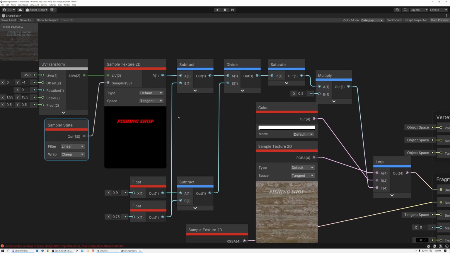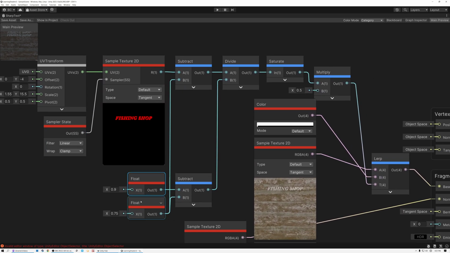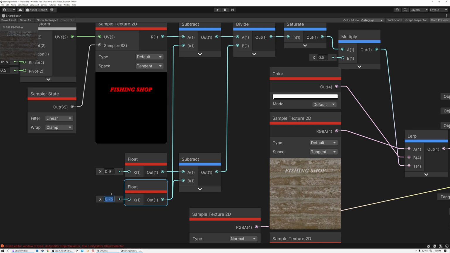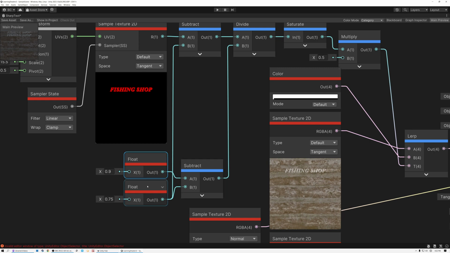All right. Then we've got our signed distance field set up where we have our minimum and our maximum. And these values here are determining where we're drawing our edge in that gradient. Values of the minimum that are lower will give a fuzzier edge or a blurrier edge, and values that are higher will give a sharper edge. So I've got this set to 0.9, this set to 0.75. And if I want it to be slightly blurrier, I can lower it. And if I want it to be slightly sharper, I can raise it. So we're subtracting our minimum from our maximum here.